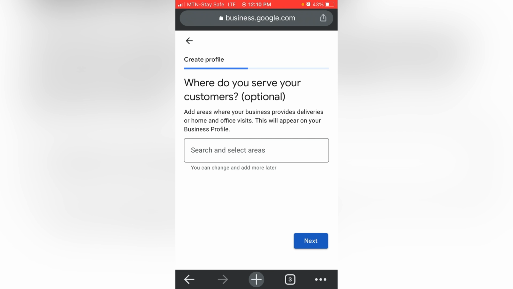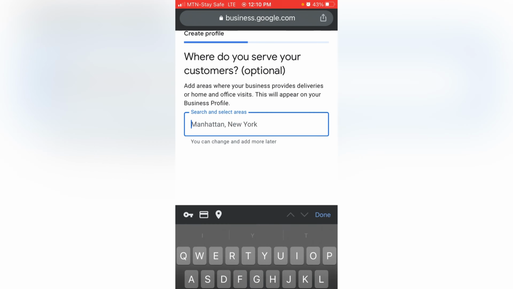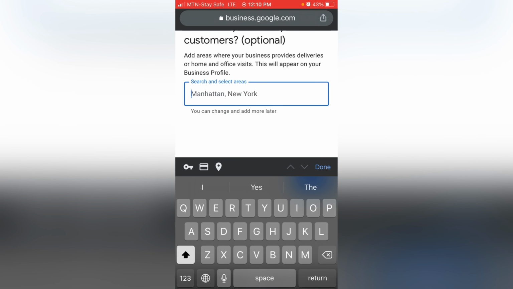It's optional, right? Is it at home or in the office, or do you do deliveries? It says add areas where your business provides deliveries, or home and office. This will appear on your business. So is it only in Abuja? Do you deliver to only Abuja or only Lagos?